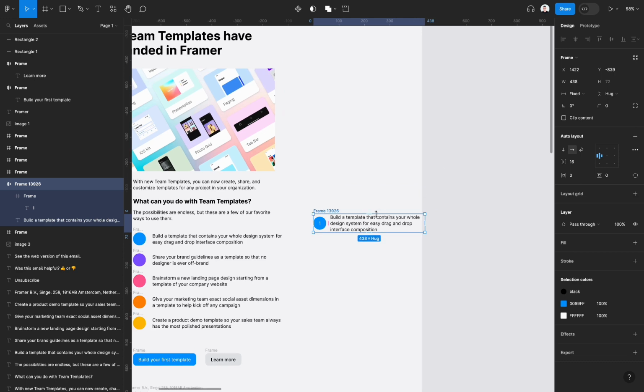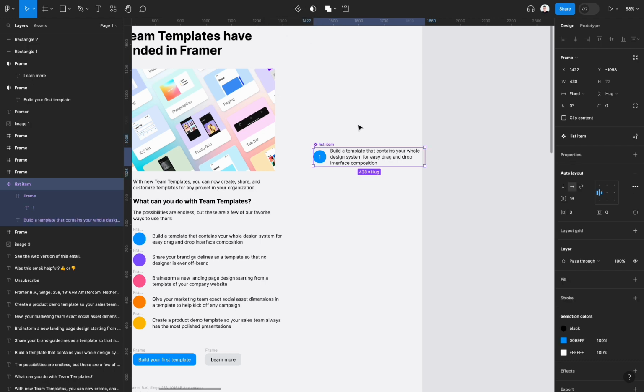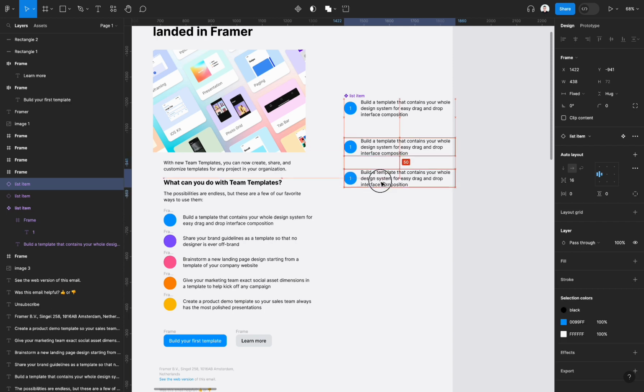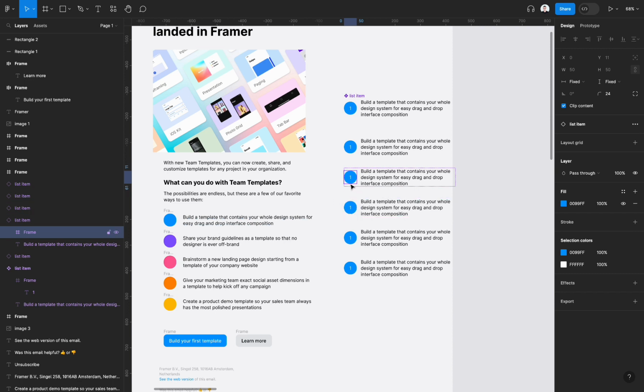Next, let's change the name to list item, then click here, create component, and duplicate it 5 times. And let's change the color of the frames.